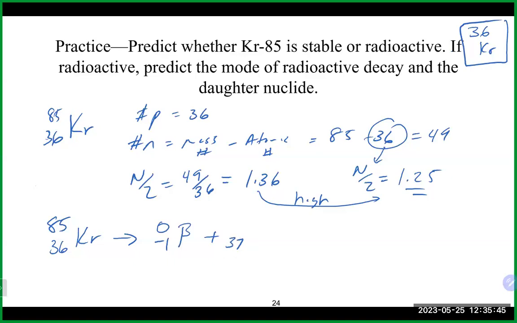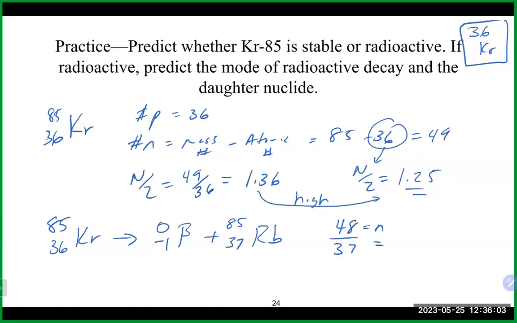37 and -1 is 36. That seems better. Let's go with Rb, and that would get us 85. Oh, I bet you we will be going in the right direction, hopefully. That's going to give us 48 in terms of our neutrons, and our protons in this case would be 37.